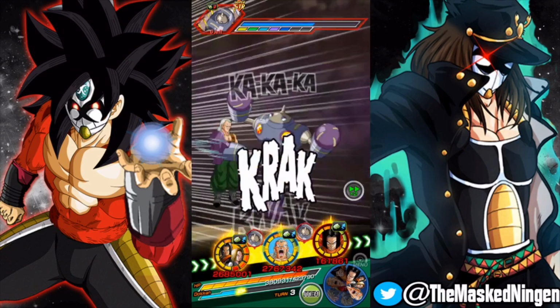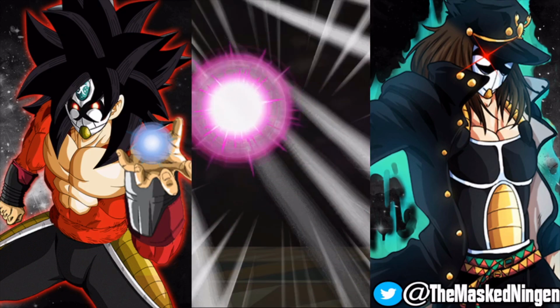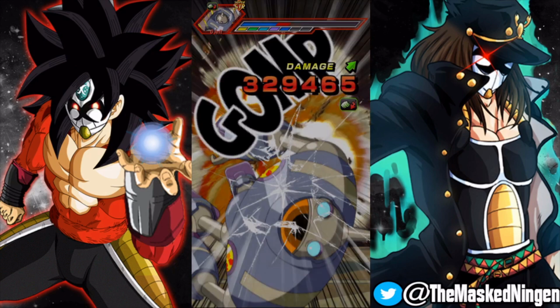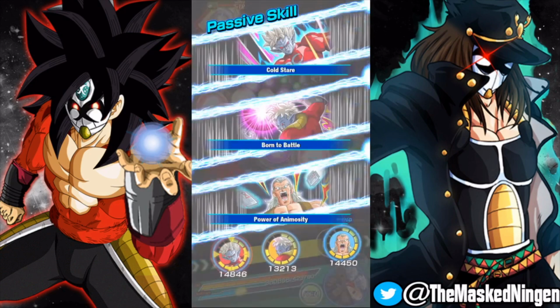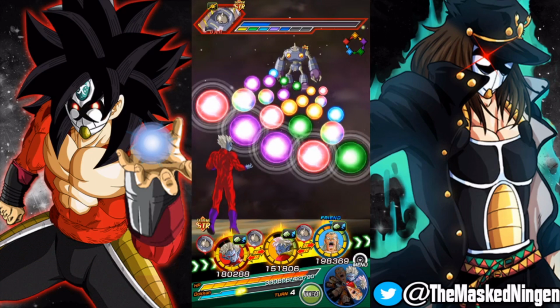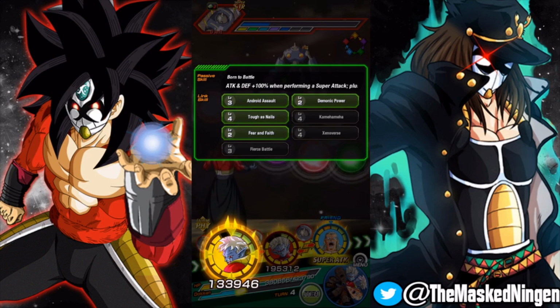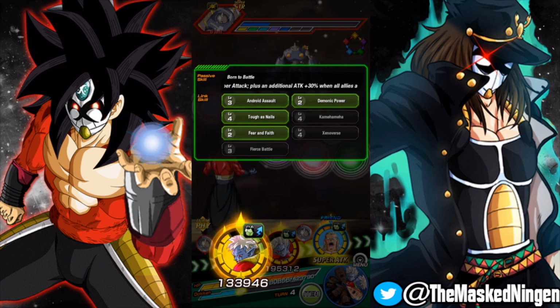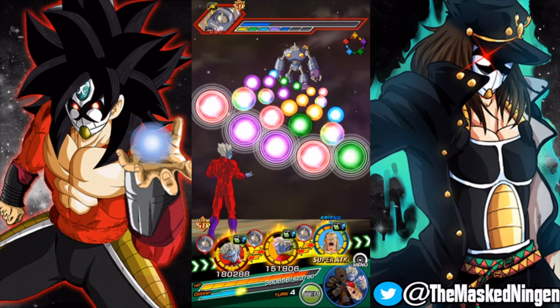So one of the things we want to focus on, obviously, is eventually we're going to transform if we can lose enough HP. So I did bring some healing items, but not like a crazy amount, because we've got to be careful not to die. But ideally, I do want to be able to lose a significant amount of health so we can get that transformation. So with the STR MIRA, we have these 4 links: Android Assault, Tough as Nails, Fear and Faith, and Demonic Power. If we put him in the middle, then we'll get Fierce Battle from Android 13.